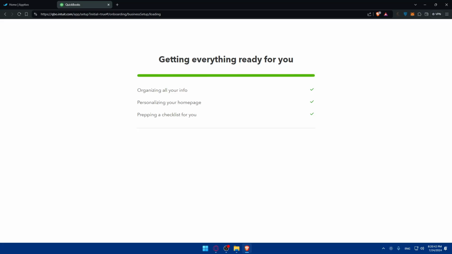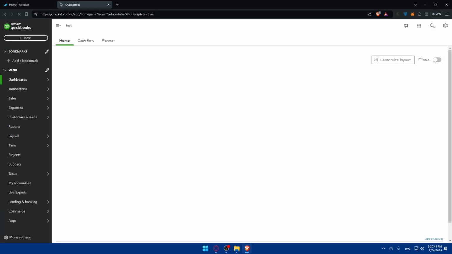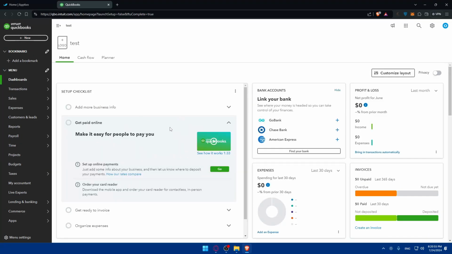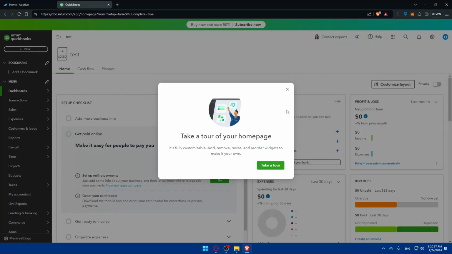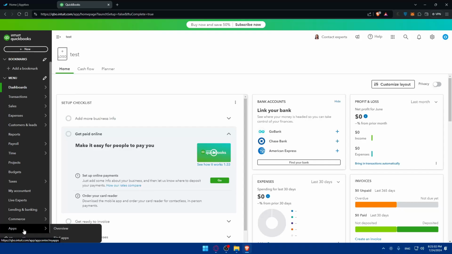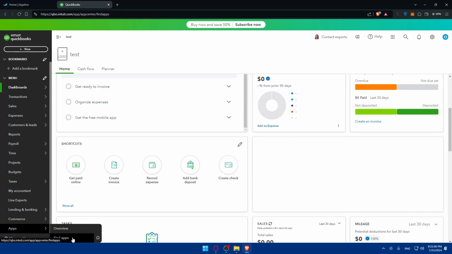So basically, to connect Apptivo to QuickBooks, I'll just click on let's go. We'll need to access the integration page. Once you're logged into your QuickBooks, you'll find this left panel right here. I don't want that. So just go to this left panel, and as you can see, you'll find apps here. All you need to do is hover over apps and then click on find apps.